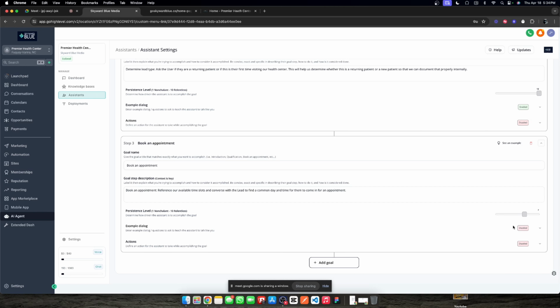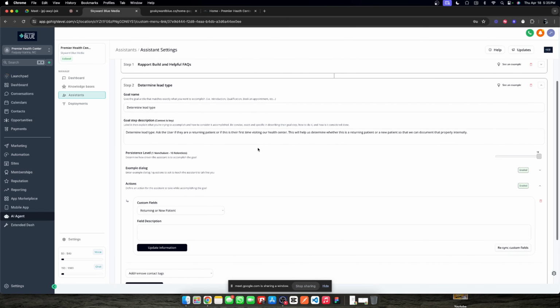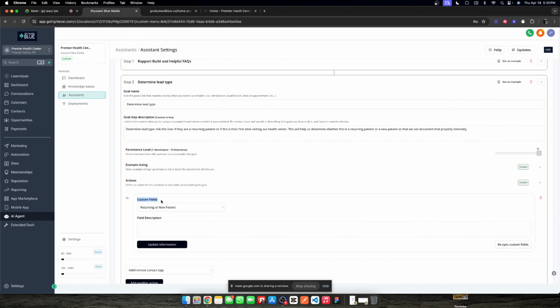So tell me the difference between tag and custom value. From a practical aspect, just in a general sense. In this instance, a tag would probably be better, and we can come back and do this. But a tag is more for how you want to organize your leads, like what they are, where they're from. You're just tagging them with things you can use later.